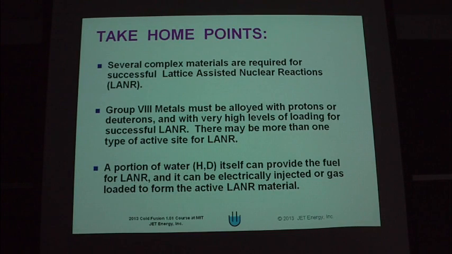The take-home point from this section is these are complex materials. Water's not as simple as it appears, neither is the palladium. And in order to get the active excess energy out, you must alloy the group 8 metal, whether it be palladium or nickel, with the protons or deuterons to very high levels of loading to get the successful cold fusion.